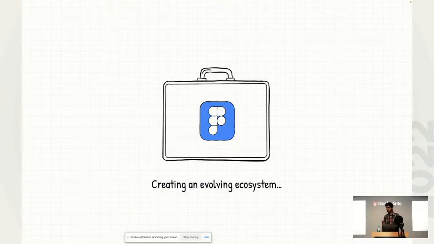Now, process is something that's talked about a lot. Like there's the double diamonds of the world, there's the ideate, define, empathize of the world. But what do I mean by process, and what were my goals to actually optimize the process here at my company? So my goal essentially was to create an evolving ecosystem.